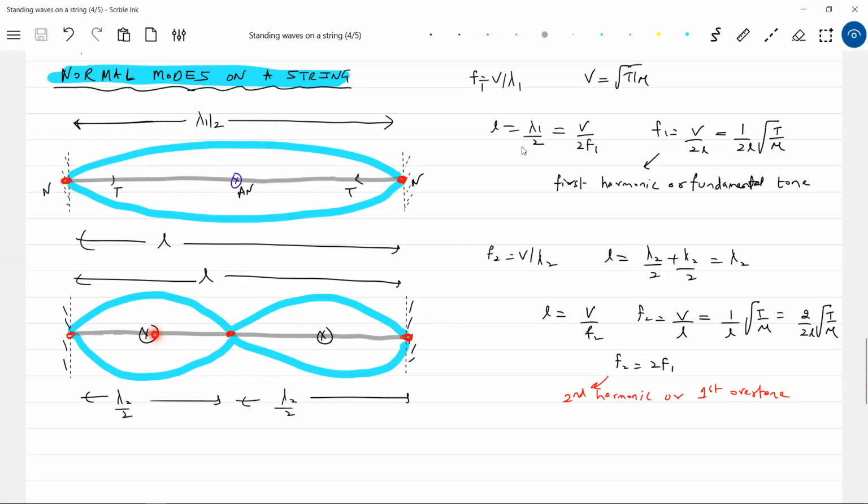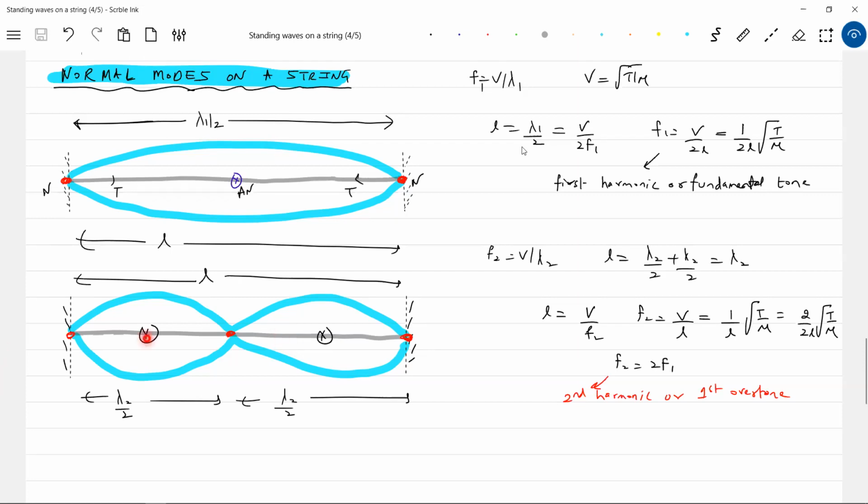Sir, why should this be an anti-node? Okay, you do one thing: put paper here and you pluck it here. This will start falling at a certain amplitude. If you keep paper and release it, it may lose contact for a certain amplitude.